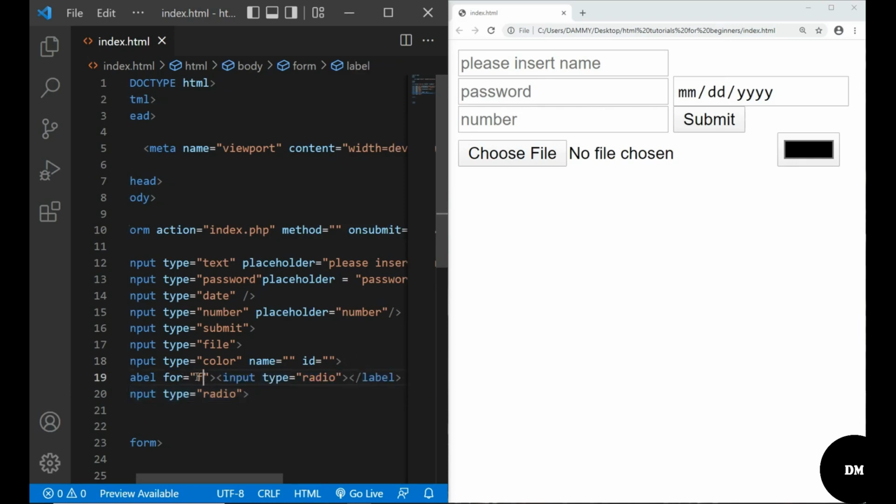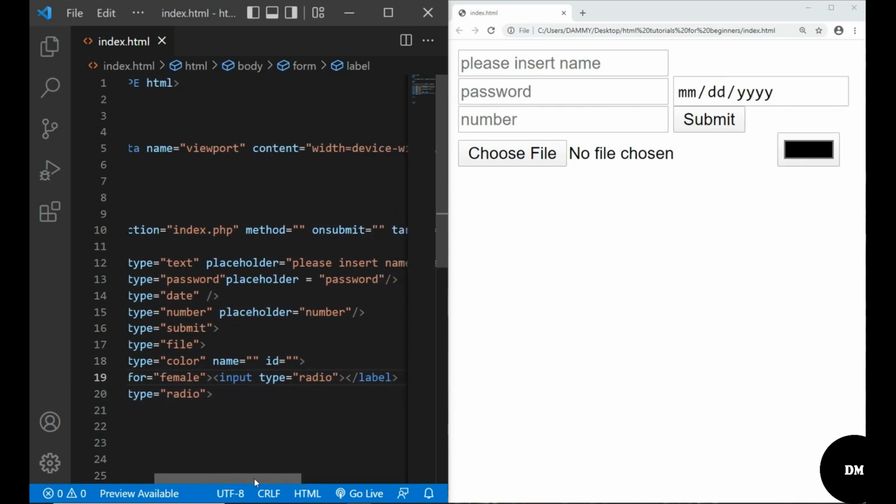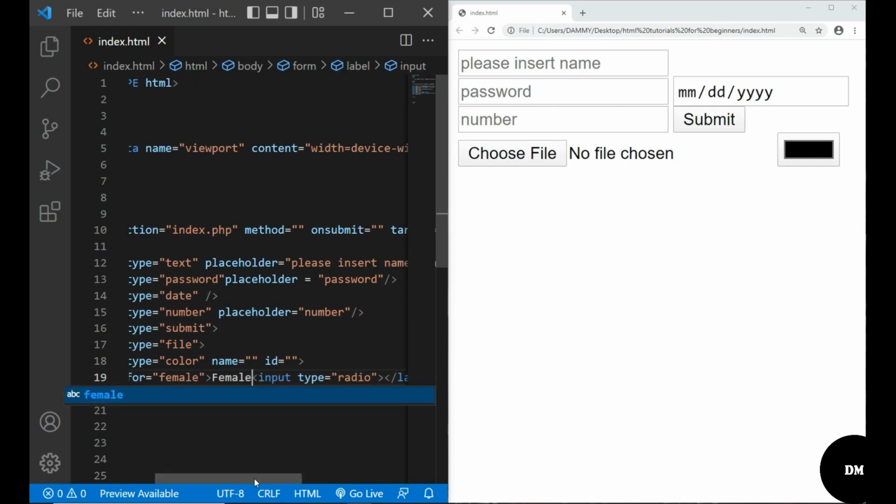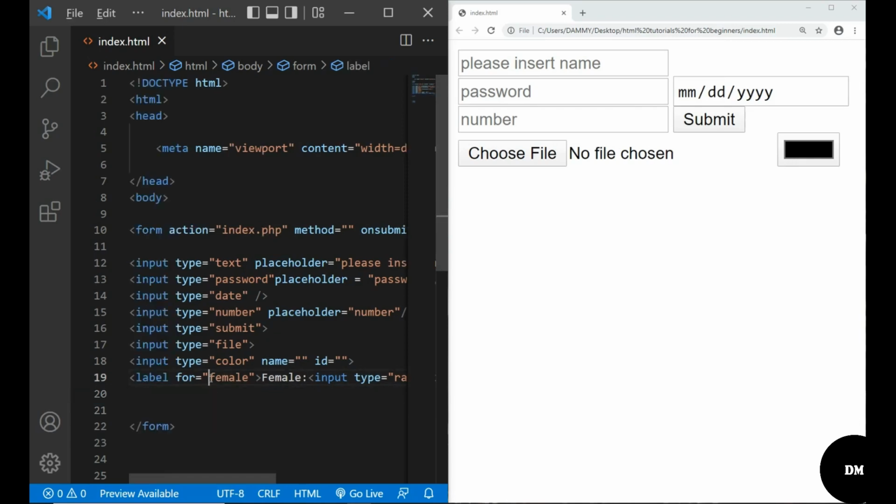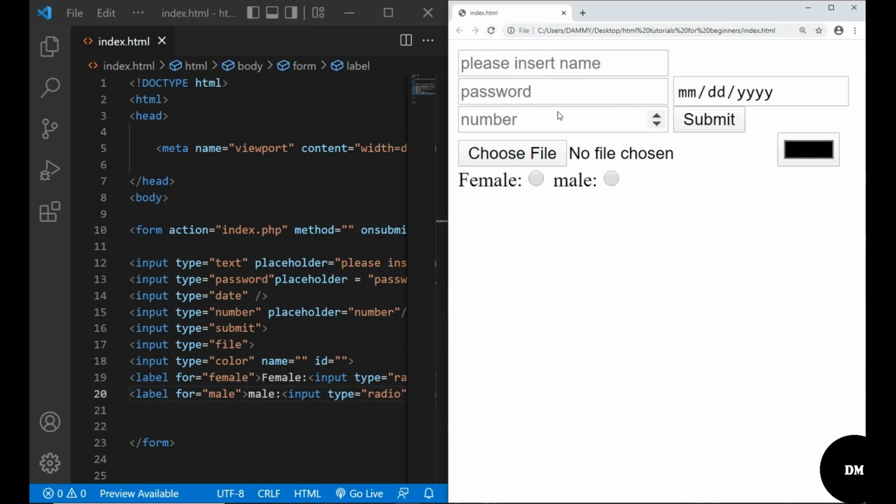Label for, let's say, female. Then I'll come in between here to write female. Then male. Radio button male. You see this to select female, to select male.